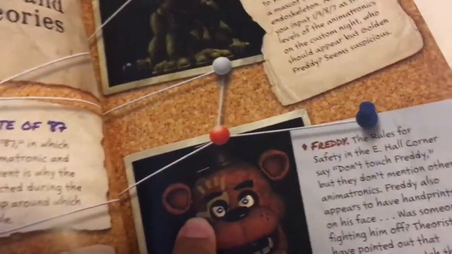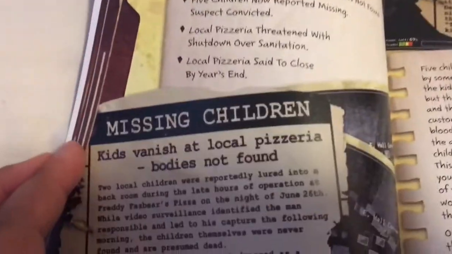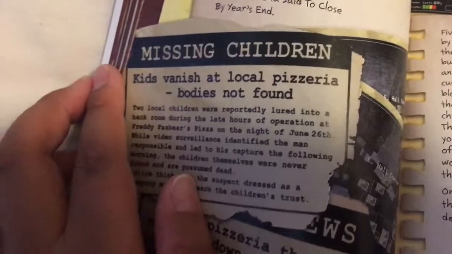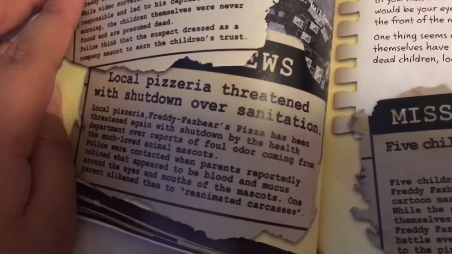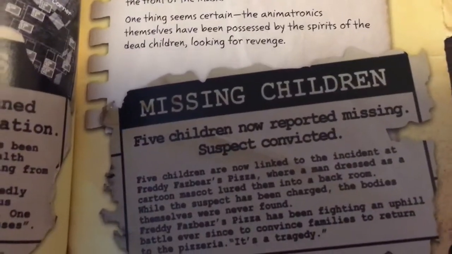And we have Foxy the Pirate Fox. We have Freddy. I don't know what that is. Is that the Bite of 87? And that's Golden Freddy. And it says, listen, children. Kids vanish at local pizzeria, bodies not found. Wow. Local pizzeria shut down over it. Five children now reported missing.